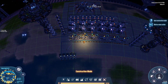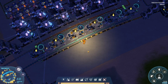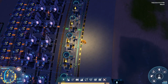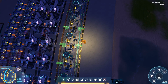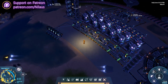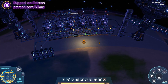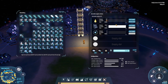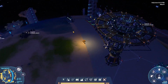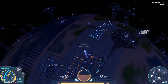So bring the refined oil directly into a build to do silicon. So it's going to be refined oil and, what else is it getting? Refined oil, water, and stone. Those are the three things, and I have stone just fine over here. It's just being requested here. Yeah, so this build is definitely something that needs to be redone, or I just need to find a system with sulfuric acid water. So you can see here it's coming in, but it's coming in at 4 per second, so obviously that's not going to be great. So what we're going to do is, can I really remember where we were? I don't know.